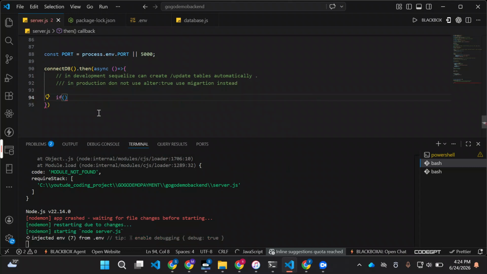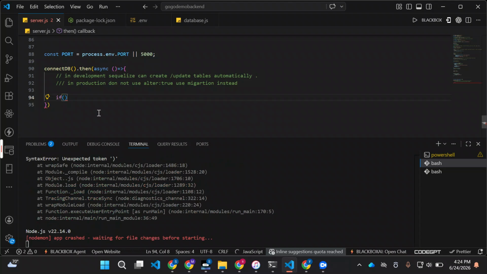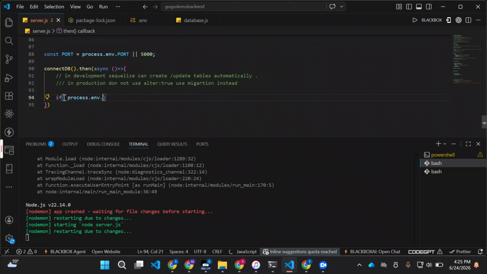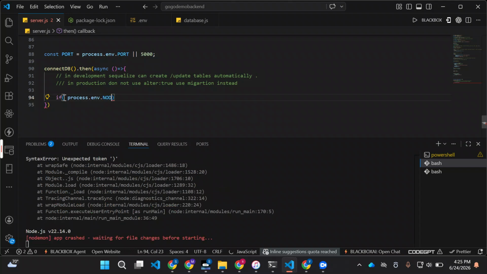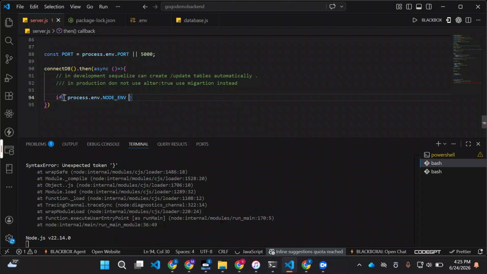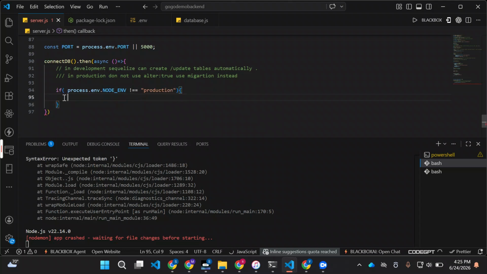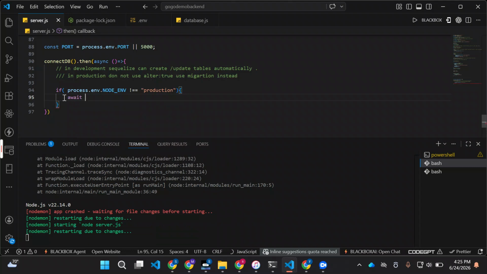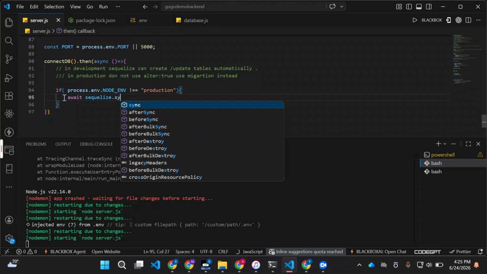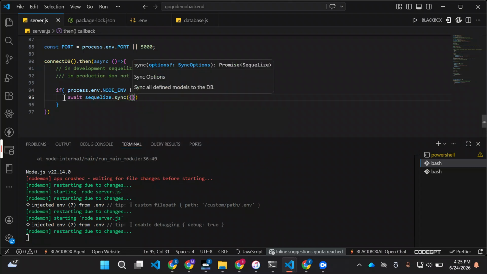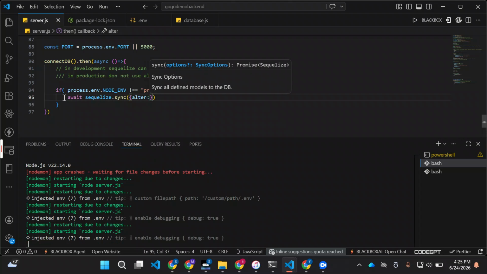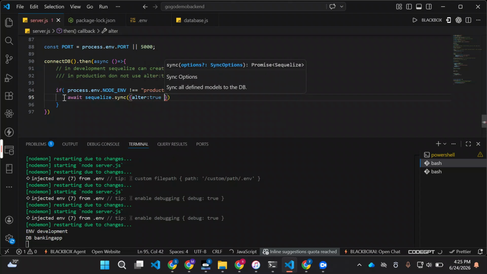All right, so I'm going to say if node env is not production, I'm going to do an await sequelize.sync alter. Don't do this on production, please. You have to change it from false to true.